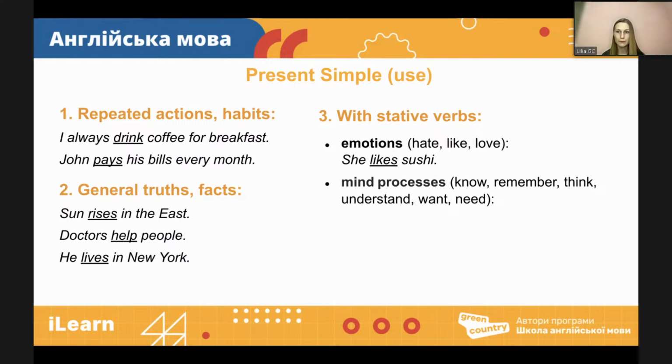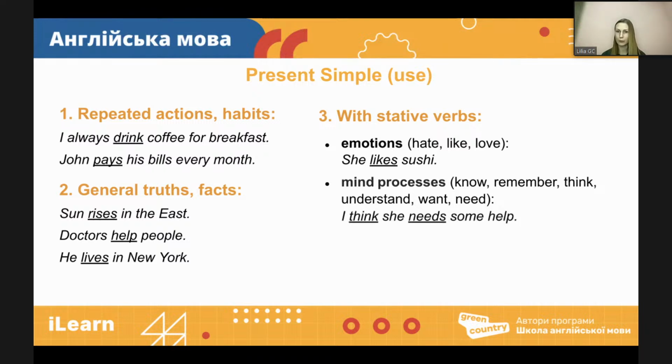I remember it, always. Be careful with the verb think, because here we have two possible options. I think, я вважаю, only in simple, when express your opinion. For example, I think you are right, or I think you are wrong. But if you say something like, wait, I'm thinking, like я розмірковую, я вирішую, I'm trying to choose the option, then you can use it in continuous. So here, again, two options are possible with the word think.